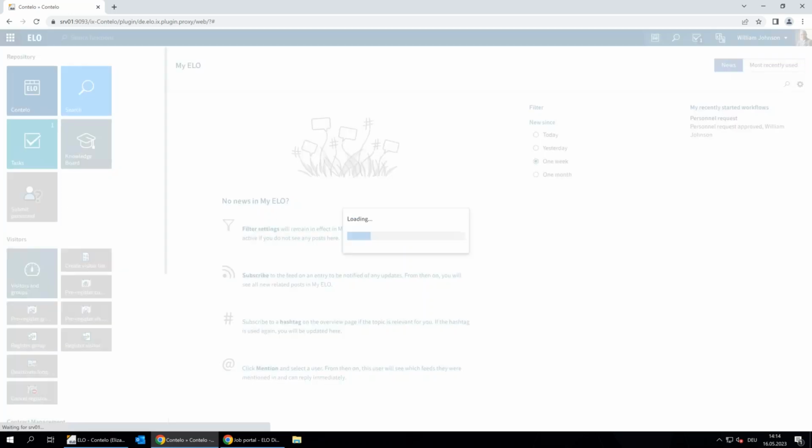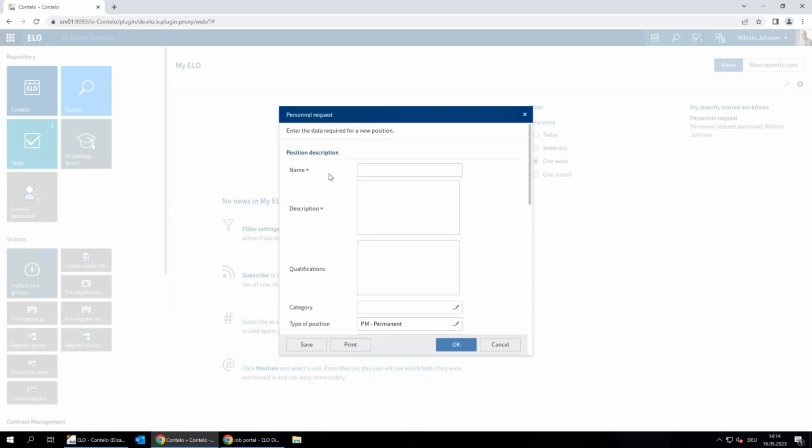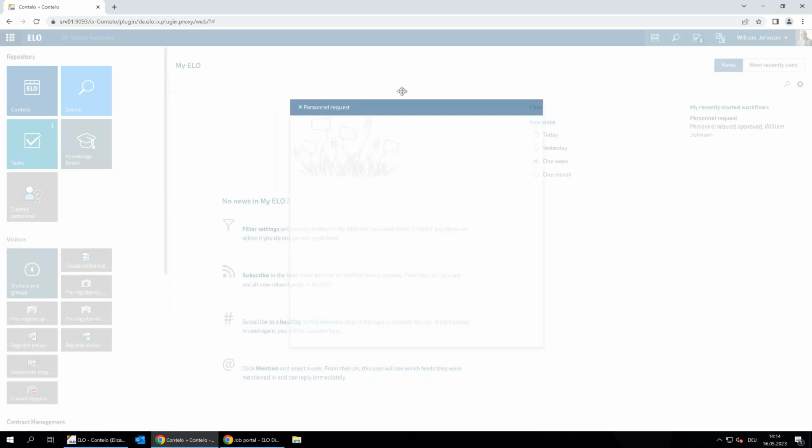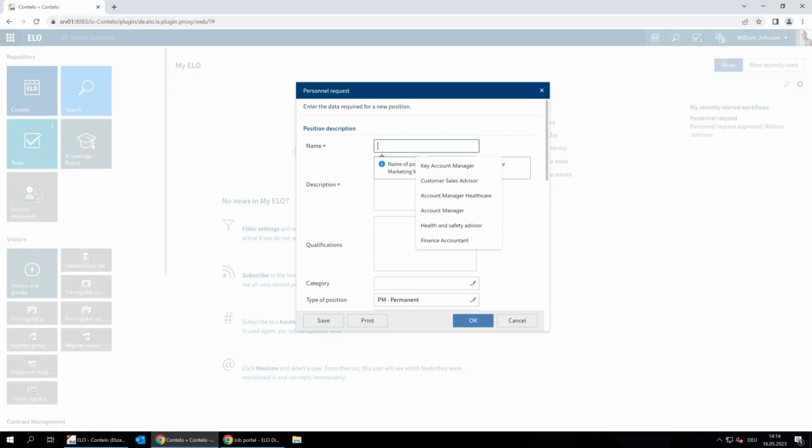When we click on the tile for the personal request, a new window opens, and we have to give it a name. Let's say we need a new account manager, healthcare. Then a short description. That's not the description in the job offer, though it can be reused as the description.